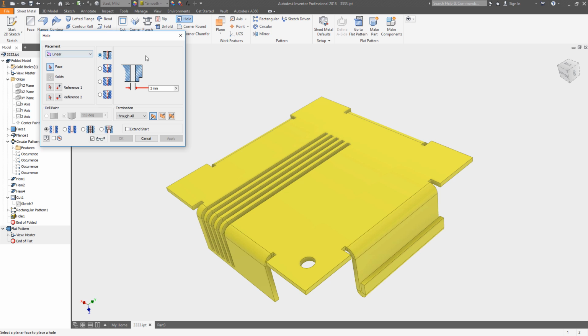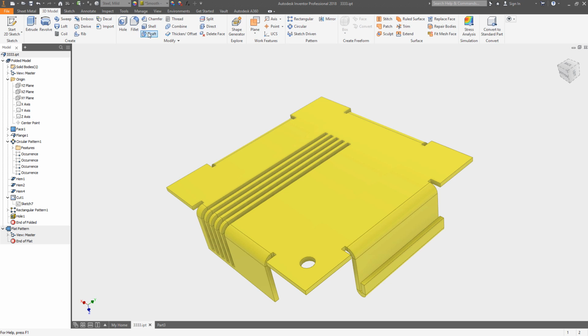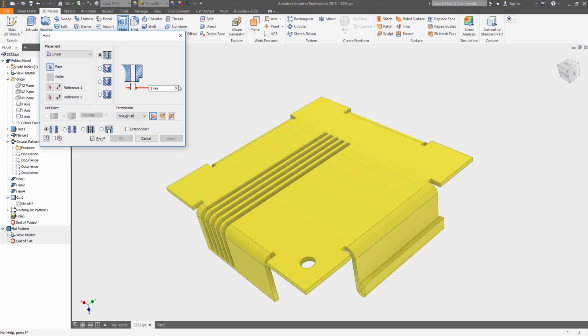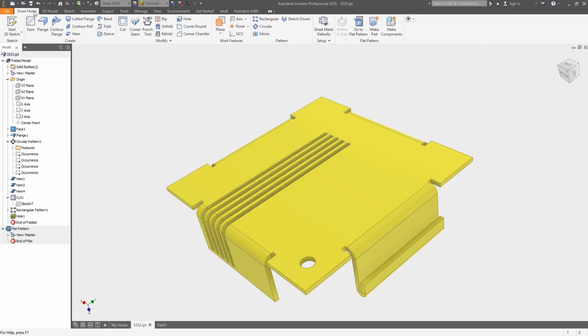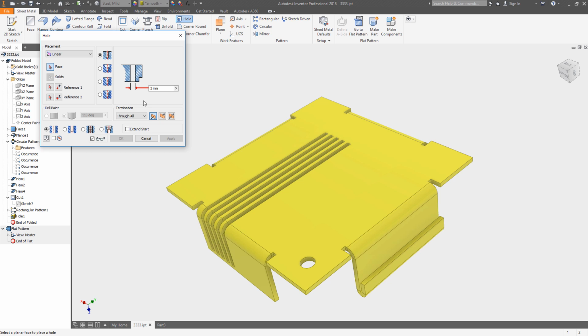I don't know if you noticed, there isn't a depth command here. So I don't typically, in the hole command, let's actually go over to a 3D model and I issue this hole command. Oh, it knows. I thought that may have snuck in there. No, so it does that. Yeah, so sheet metal, there is no depth option. I take that back. I'm looking in the wrong spot. So distance. Wow, that was really dumb of me.